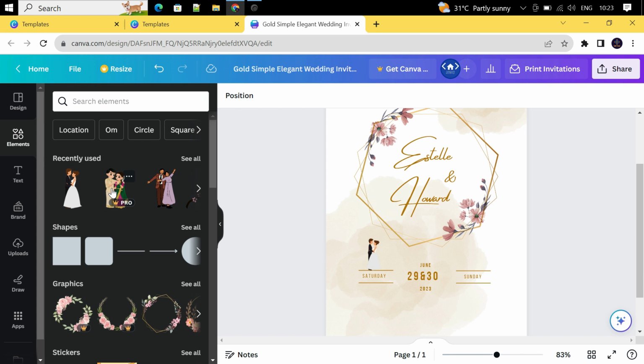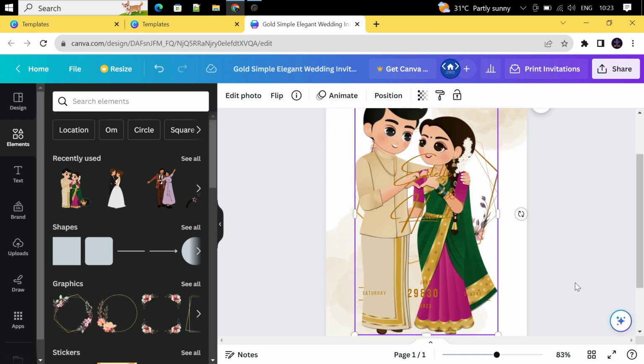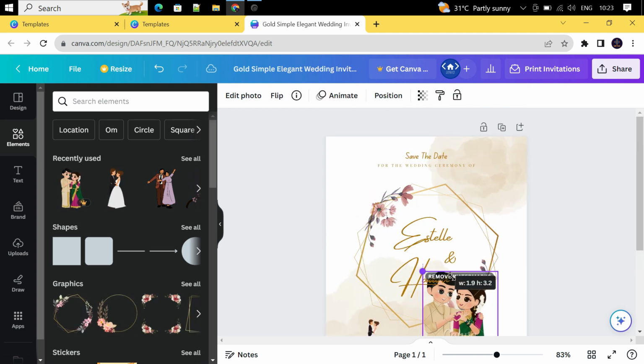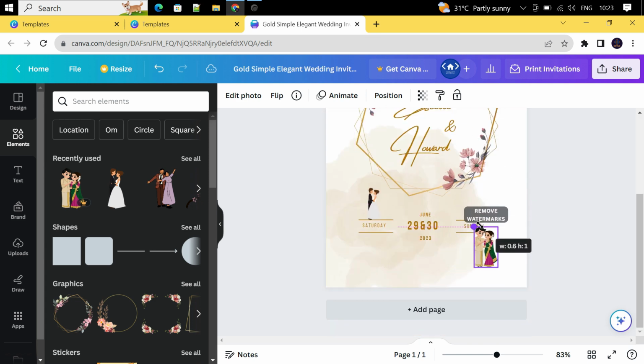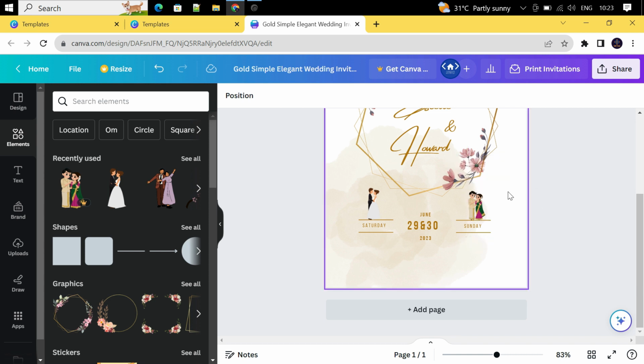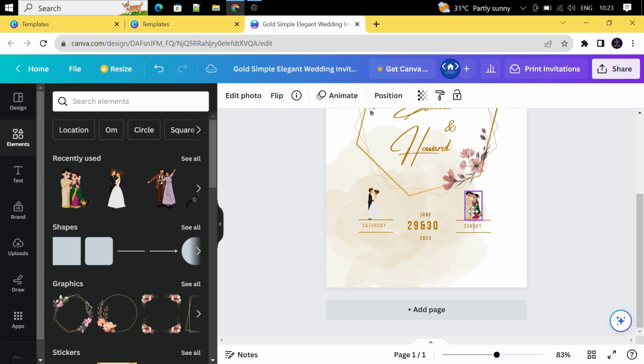Usually people in India wear dhoti and sari on the Muhurtam day. I'm going to put it here. Yep, it looks simple and good. So that's fine. On Saturday, we have reception. On Sunday, we have Muhurtam.